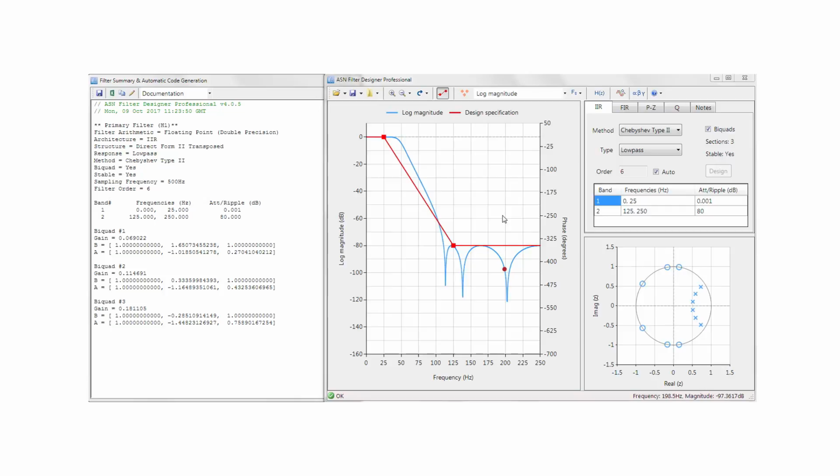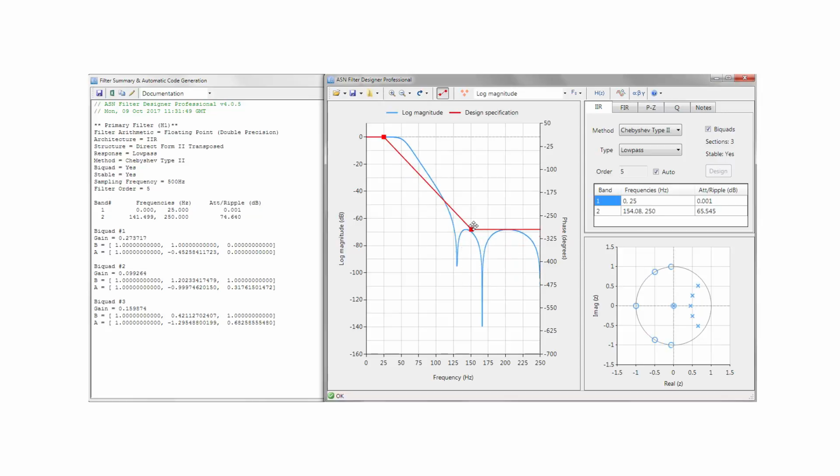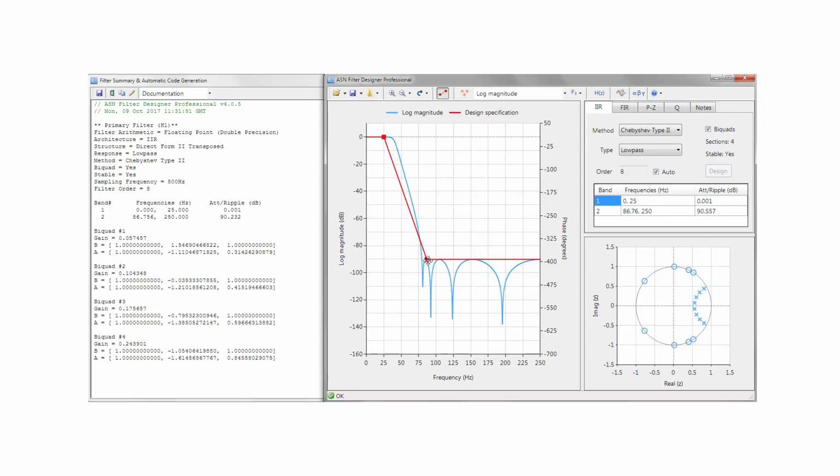ASN Filter Designer allows engineers to interactively design their filter by using graphical design markers. This is significantly different from many other tools that are based upon entering specifications into a text box. As seen here, we can alter the magnitude specification by dragging the design marker.